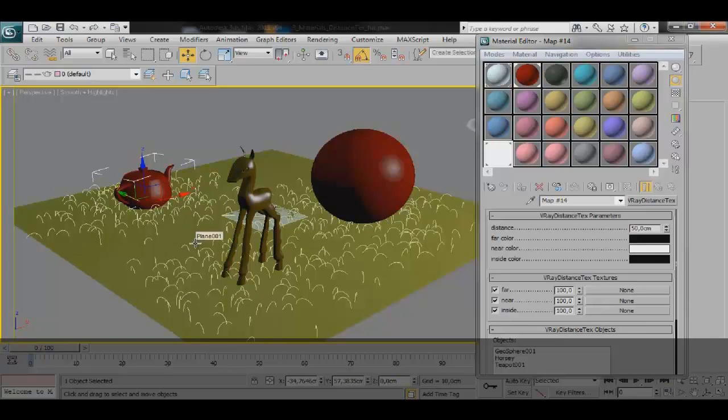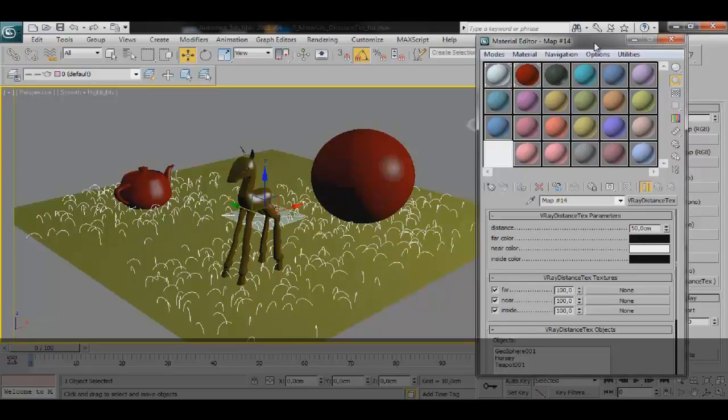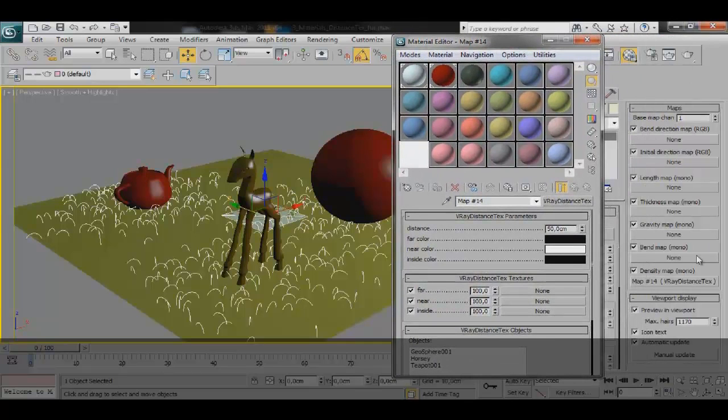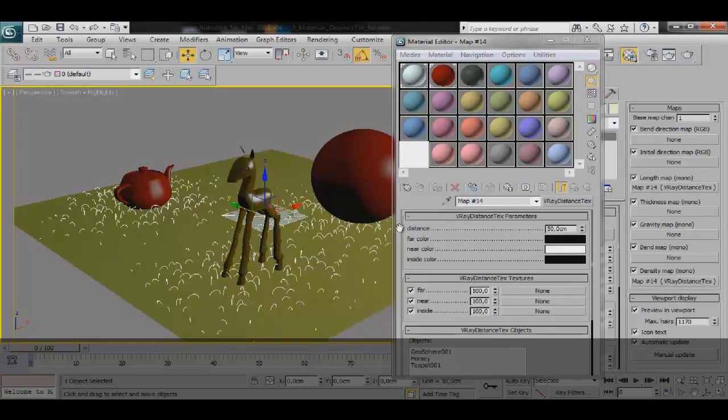And the next thing I want to do is control the length of the grass as well, so that it's short out here and gets progressively longer as we get closer to the objects. The way you can do this is to just copy or instance this into the length map as well.